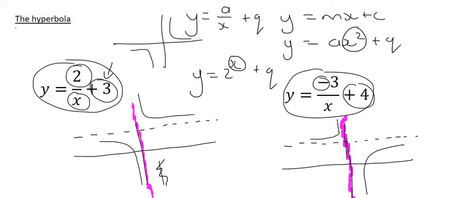And so for a hyperbola, it's going to look like this. It's going to have an x value at the bottom. The plus q, well that just moves the graph up and down, and then there will be a random letter at the top called a.